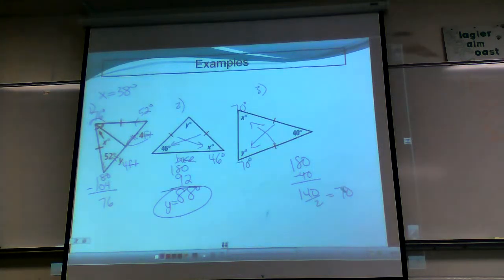All right, the reason we did this: I knew that if I do 180 minus 40, I get how many degrees would be left over between these two. And since it's isosceles, x and y have to be the same because they're the base angles. You just take that leftover and cut it in half. 140 divided by 2. Okay, all right, so these are very straightforward problems. There aren't too many things stacked.